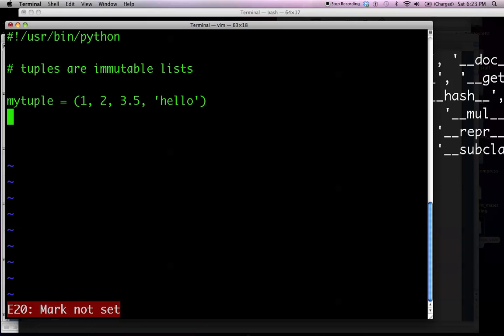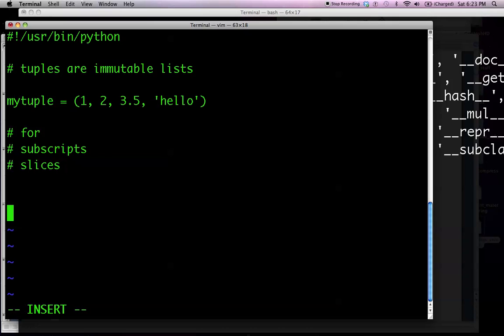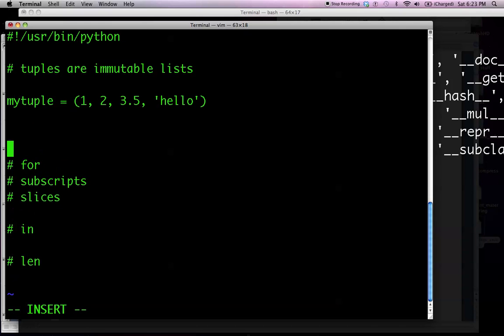So, as I said before, we can do a lot of things with tuples that we can do with lists. We can use for. We can use subscripts. We can use slices. And we can use the operators in and len. So certainly len should be legal. It's legal for strings.